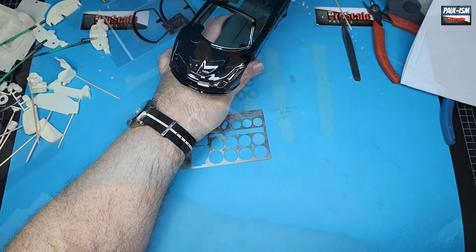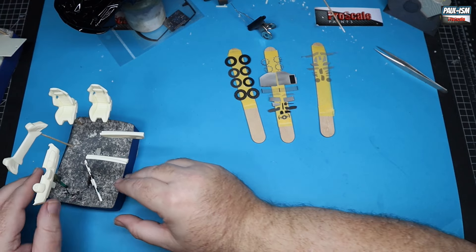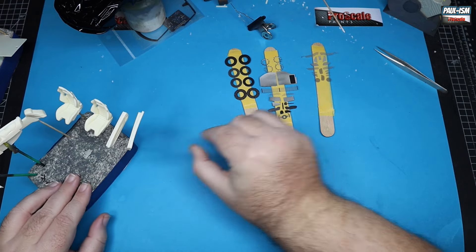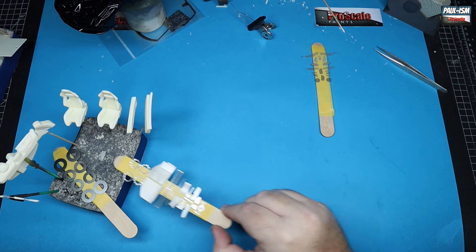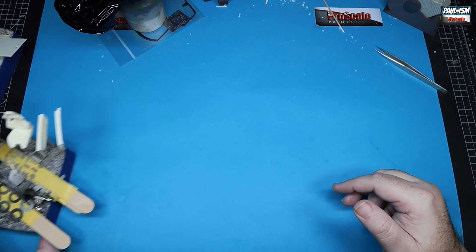Meanwhile, we're going to go back to the parts we were dealing with last time - all the photo etch which has been mounted for primer, and all the resin parts mounted for primer as well, in their applicable colors. These are all going to be interior colors, so they're on their own little stand. All the photo etch parts are there too, primed with photo etch primer and then their subsequent color. We're all ready to go, a few hours' work, including the window wipers which I know are the bane of everybody's life.